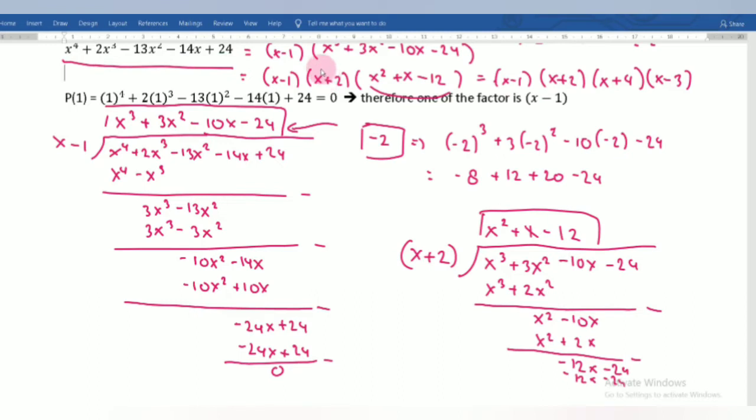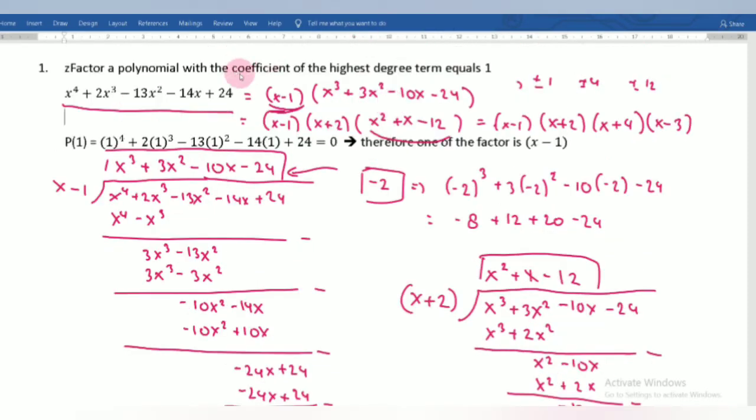So with the factor theorem, find the first factor, which is x minus 1, and then you divide it. You divide it with the long division, and you will have this one as the other factor. But you have a hunch that it still can be factored. So how to factor this one? Use the factor theorem again, focusing on this part. I use negative 2, for example, and put it into this polynomial. I get another 0, so this is another factor, x plus 2. So I write it this way.